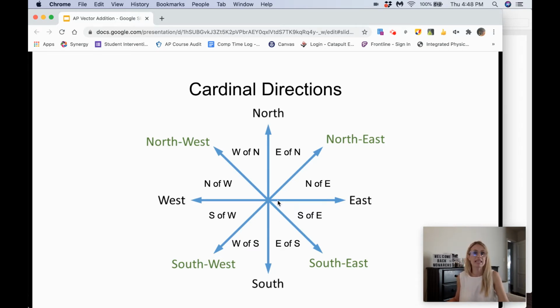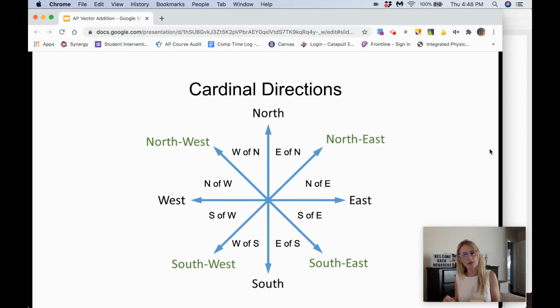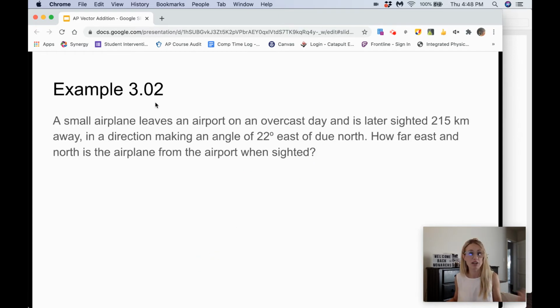If I say east of south, I start at south and then go east. And you'll see what I mean in the next one. But basically, you start at the second one and then go whatever direction it tells you to go first, because you're that direction of the second. I just made that much more confusing than it actually is. But here are your cardinal directions, okay? And I have an example next of how you would actually use that, okay?